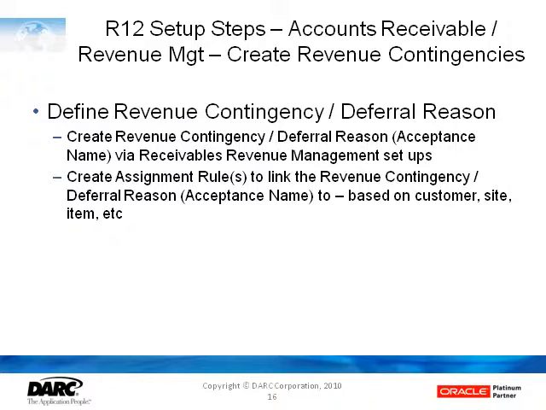Then, after that, you have the capability, which is not required, but you can set it up, to create assignment rules and link them to your revenue contingency and/or deferral reason. And that would be the example of saying, okay, for business world, at ship-to site 1, 2, 3, 4, I want any order that comes through my system to always have customer acceptance of pre-billing implicit based on ship confirm date. And that creates a link to that rule, and every time orders come through, order management is going to call the AR API and have that information default in automatically based on that rule assignment.